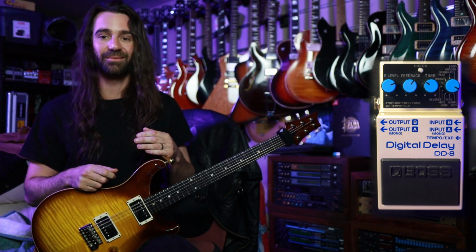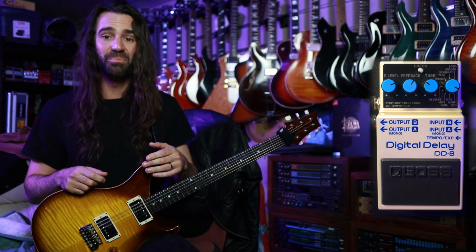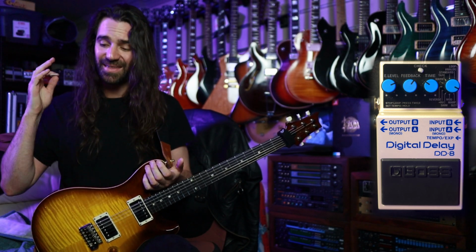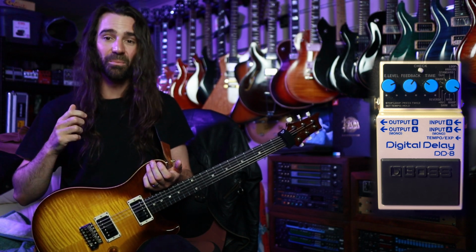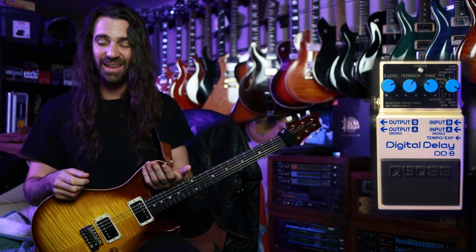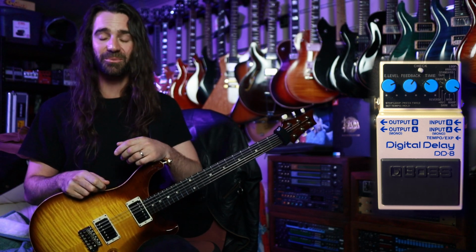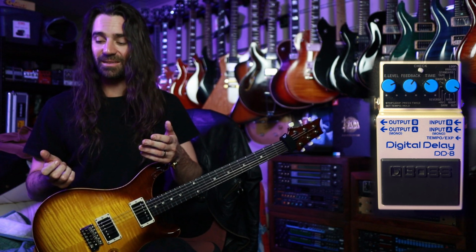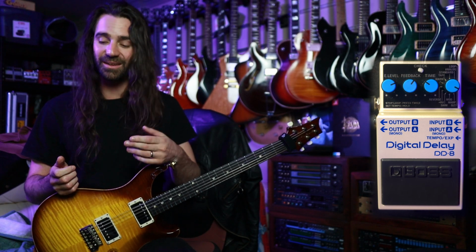I didn't really expect that much from a Boss compact digital delay. I'm sure it'll sound good, but will it sound great? The analog mode on there is great. The tape style mode is wicked. The warm mode and the modulated delays sound fantastic on there. Even the standard delay mode is going to do the job for most people. So, these aren't that expensive new, but if you do see one pop up for a decent used price like I did, grab it.